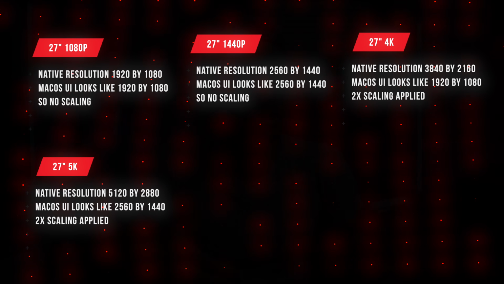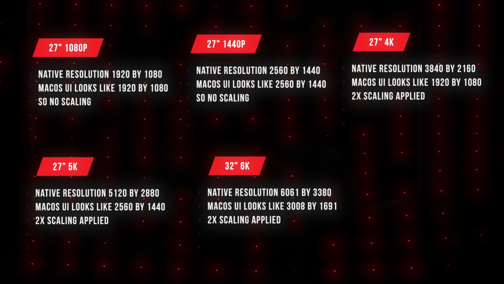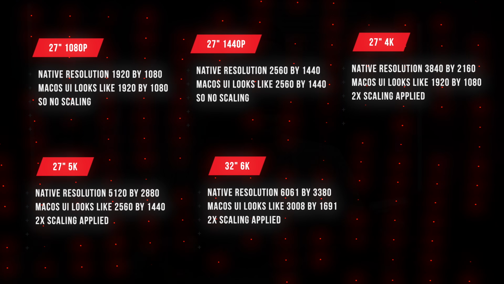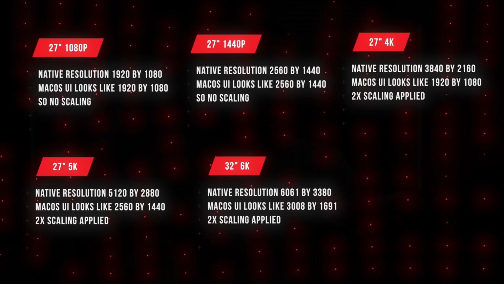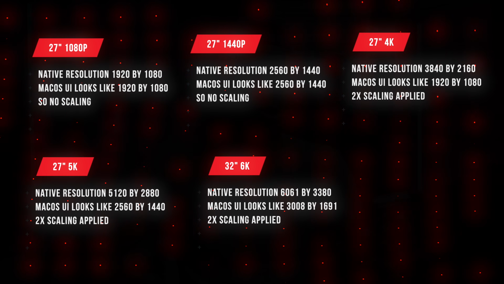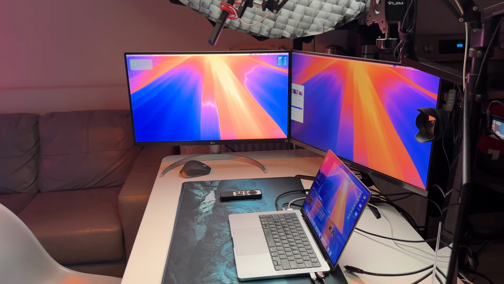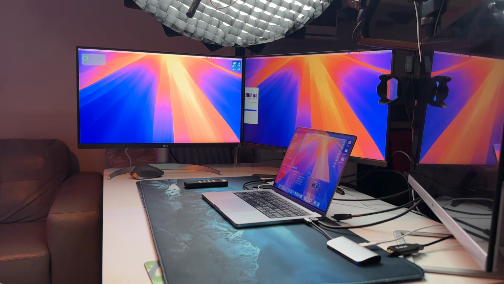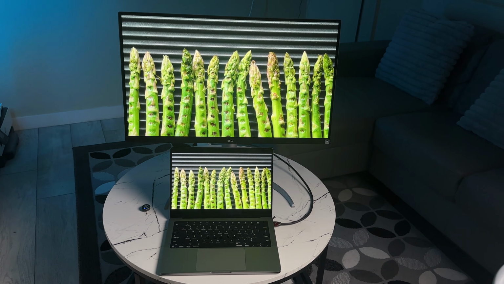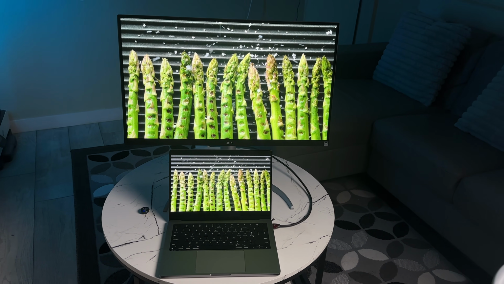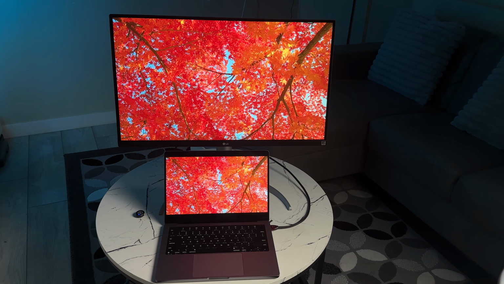And just to go a little bit further, a 6K display, just like the premium Apple Pro Display XDR, has a native panel resolution of 6016 by 3384, and the UI is going to be scaled accordingly. Because we're just comparing 27-inch 4K and 27-inch 1440p, we've seen that 27-inch 4K is scaled. macOS uses 2x scaling, but on a 27-inch 1440p, it's not scaled.